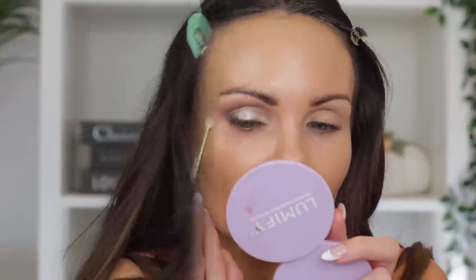I did get some fallout again, so just PS, this palette is so soft. All the textures between those ethereal shades, the mattes, the shimmers, it's so soft that I would definitely do your eye makeup first before doing your face. Okay, so I'm loving the way that this looks so much better than the first look.